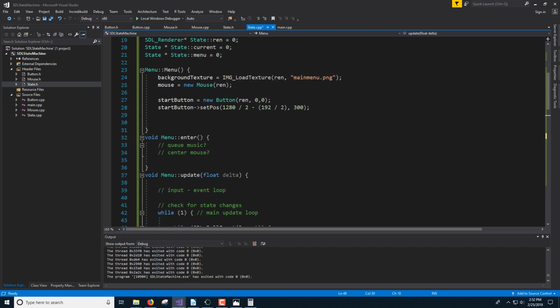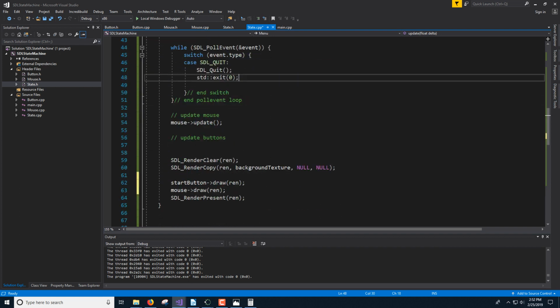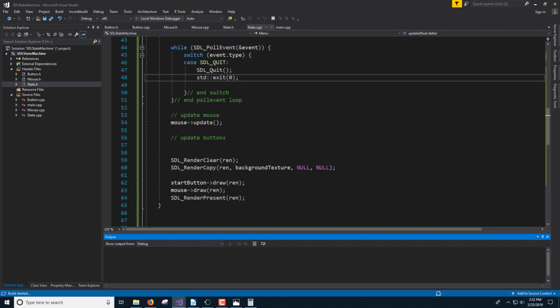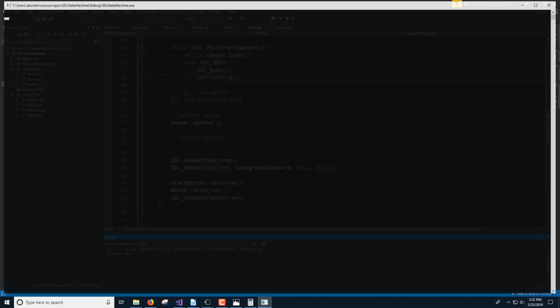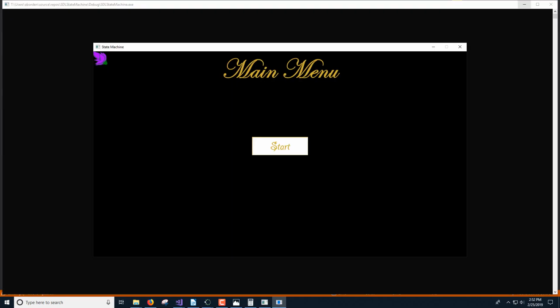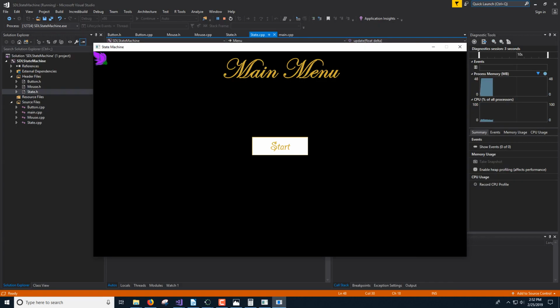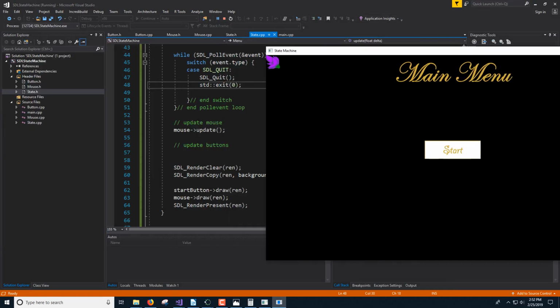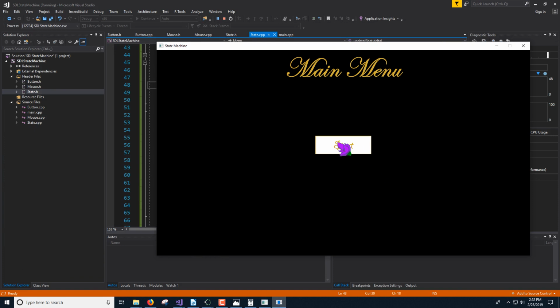And here's something you can do. I'm going to try this. I'm going to go out on a limb here. I'm going to run the program in debug mode. I'm going to minimize my console so I just see my graphics window here. And let's say I don't like the position. Now we got it centered on the X. The math was good. But the Y, I don't know. Maybe I need to move it up, or maybe I need to move it down, whatever. 300 is not working for me.